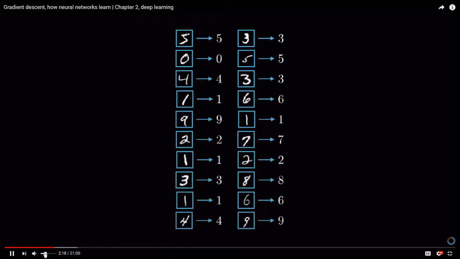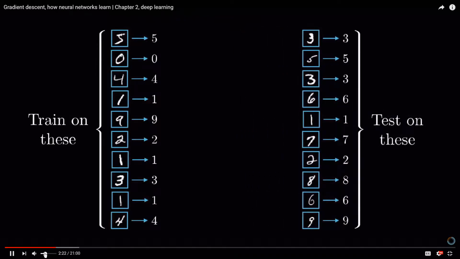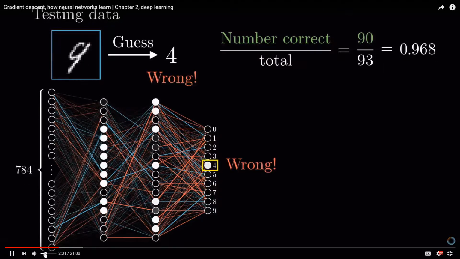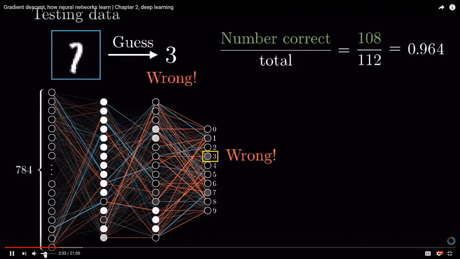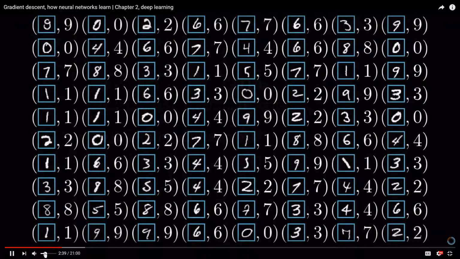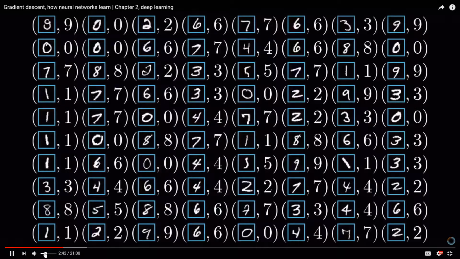And the way we test that is that after you train the network, you show it more labeled data that it's never seen before, and you see how accurately it classifies those new images. Fortunately for us, and what makes this such a common example to start with, is that the good people behind the MNIST database have put together a collection of tens of thousands of handwritten digit images, each one labeled with the numbers that they're supposed to be.